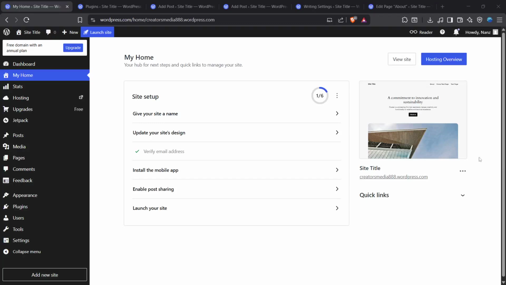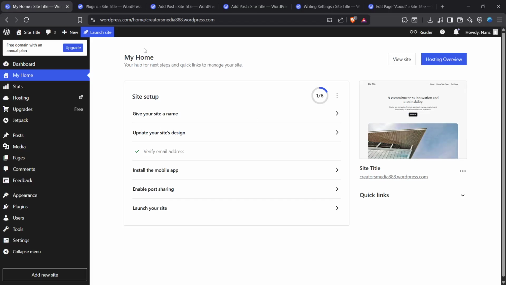In today's video, I'm going to teach you how to set up the SMTP Mailer plugin in WordPress. If you want to improve the way your WordPress website sends emails, using an SMTP Mailer plugin is a smart step. It can help with email delivery and make sure messages from your site, like contact form notifications or password reset emails, are sent more reliably.